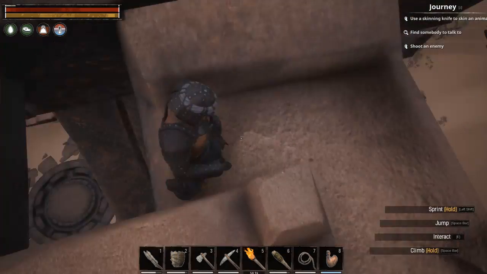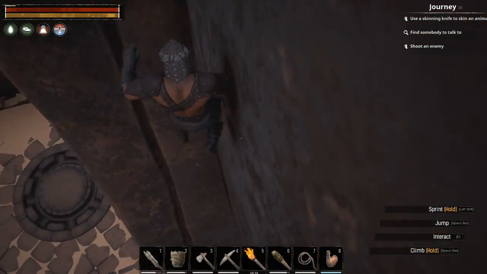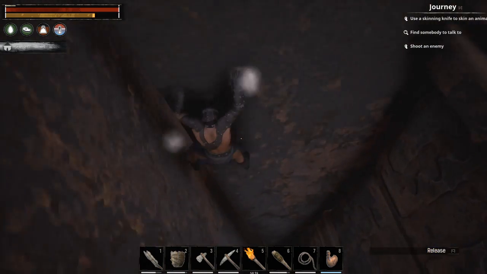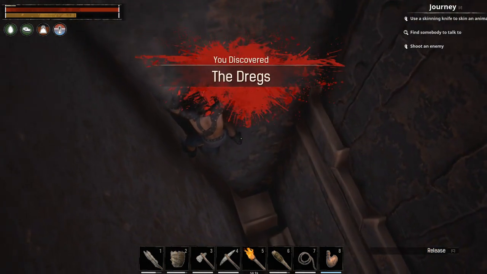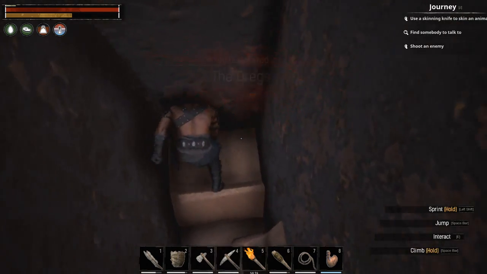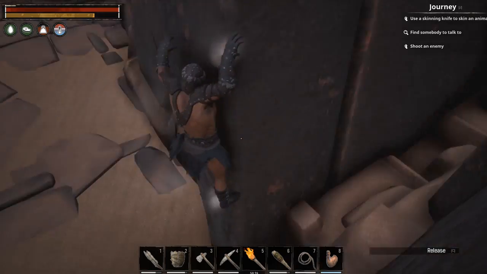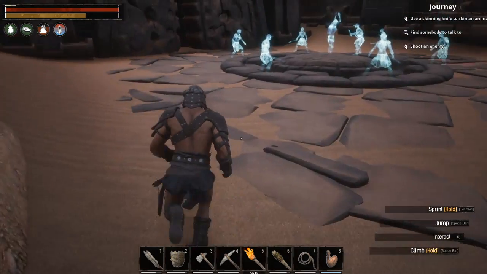This one is. Alright, so what we're going to do is we're going to fall inside, hit spacebar to grab the wall, hit C to drop, and grab the wall again to slide. Alright, now we are down inside the temple. And we got to skip almost all the enemies.